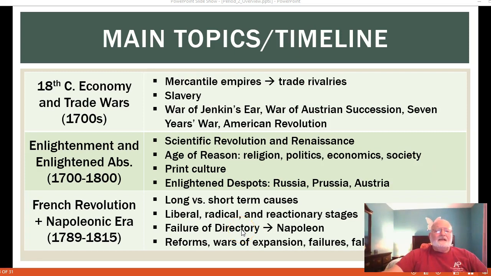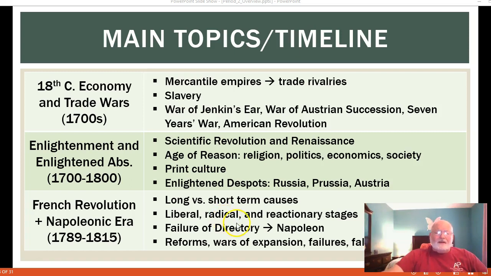Okay, next slide. Mercantile empires, we talked about that in the last unit. Mercantilism obviously is a pretty big deal, where you try to have a favorable balance of trade. There's trade rivalries, slavery's brought in. The European powers are not going to have colonies, or at least not many, in Africa and other places like that, but they are going to have something similar to colonies. Eventually they will, with the scramble for Africa. And they're going to try to dominate, like the Portuguese and the Spanish, the slave trade as well, as part of mercantilism.